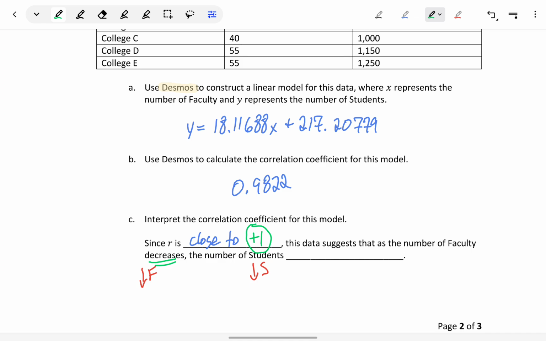So as the number of faculty decreases, the number of students also decreases, because that relationship works both ways. The variables change in the same direction when our value for r is close to positive 1. If our number of faculty were increasing, the number of students would be increasing, but since we're talking about faculty decreasing, students would also be decreasing following that same pattern, that same behavior.